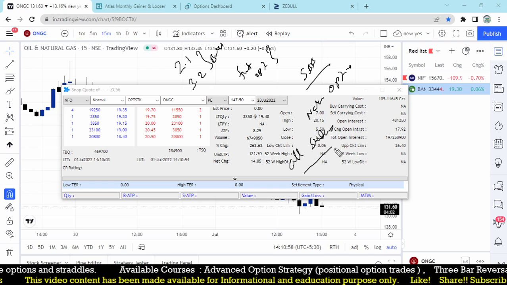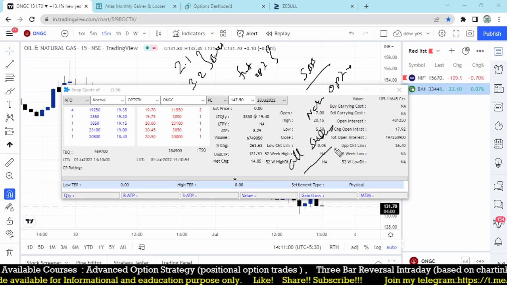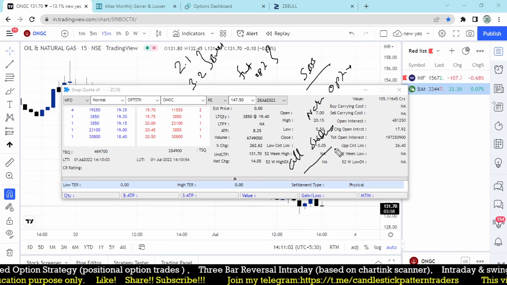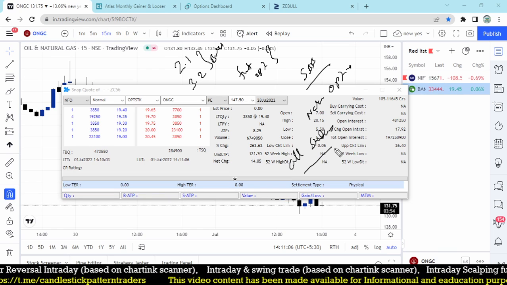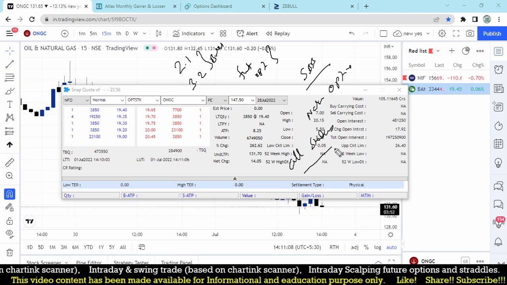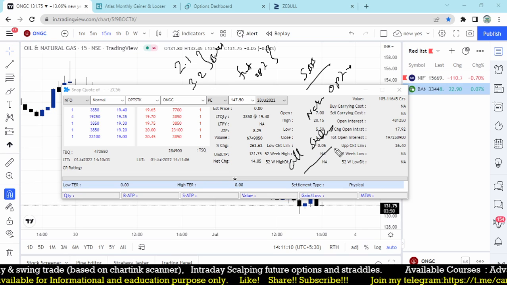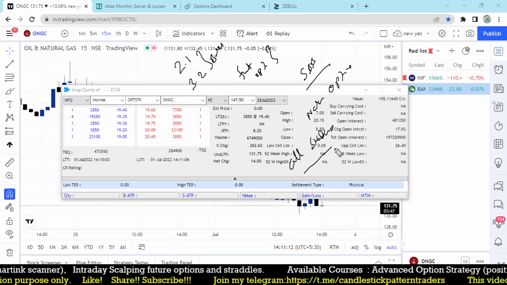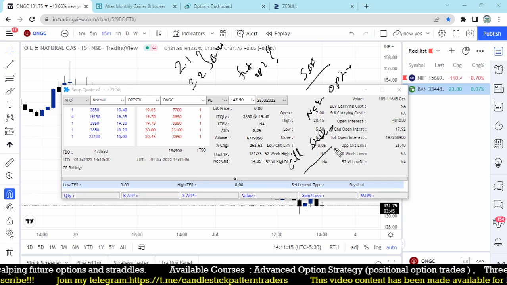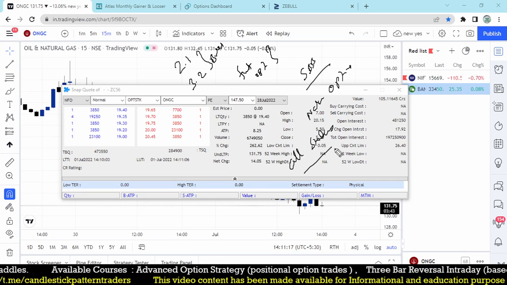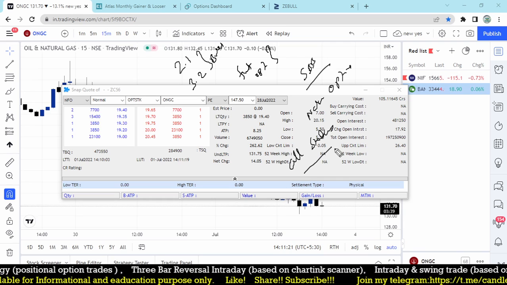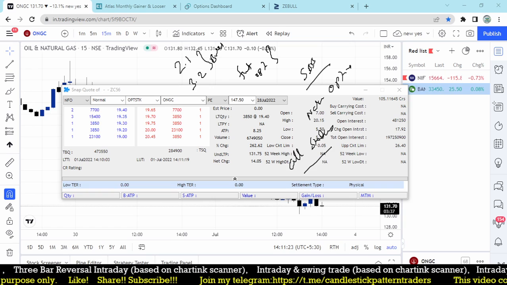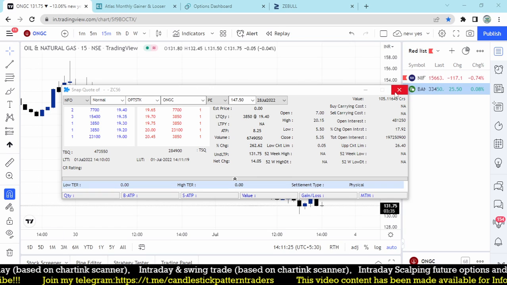Those who have already attended my advanced strategy, what I'm discussing here, all the strategies will give you a big profit without any charts. In my advanced strategy, we don't use charts, though we can use them to some extent, but most of the time we are not using any charts. This is the stock we traded intraday, and it is also suitable for all my positional advanced option strategies that were happening today. It is a good and great stock for the day, in which we booked a good profit.